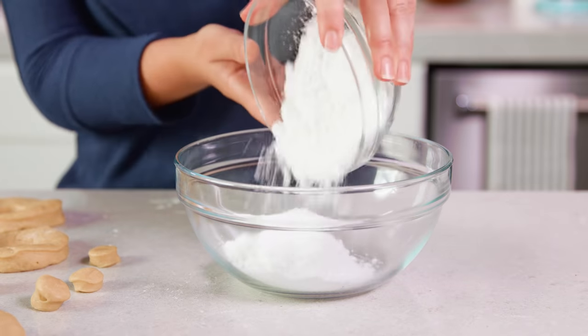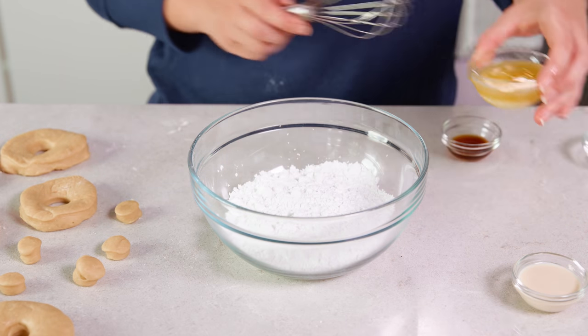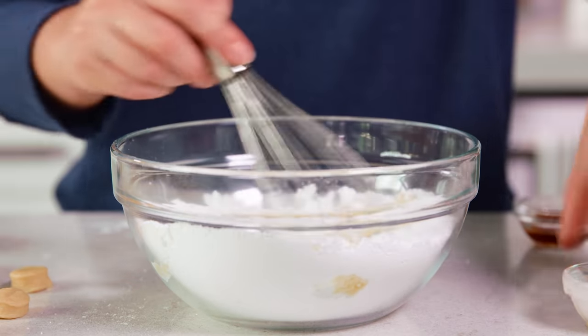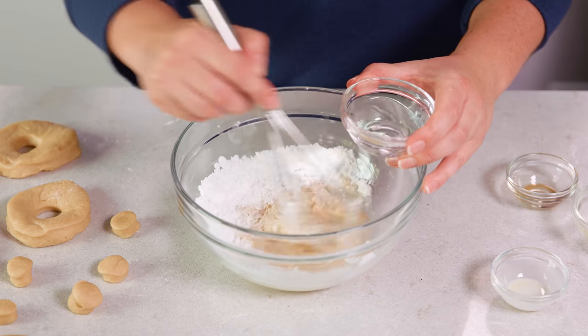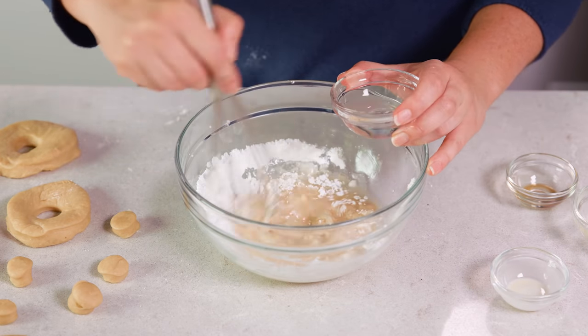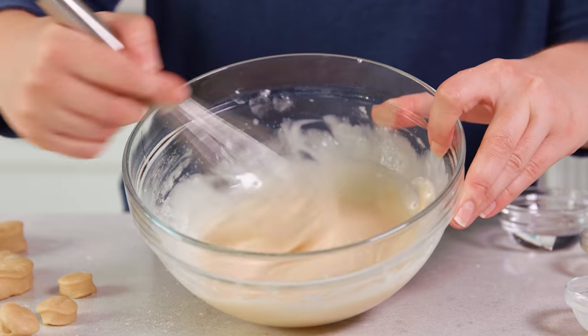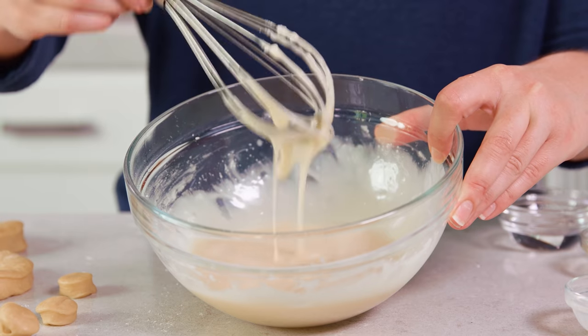It's a good idea to mix up your glaze while your oil is heating up, so you can dip your doughnuts in while they're still warm. The glaze starts with 1⅓ cup of powdered sugar, then add in just a pinch of salt, 2 tablespoons of melted butter, 2 teaspoons of evaporated milk, 1½ teaspoon of vanilla extract, and then last pour in water to thin it out until it reaches its desired consistency. You don't want it too thick or too thin, but it's really hard to mess it up — you want it thin enough so that you can easily dip your doughnuts into it and the doughnut won't stick or be hard to pull out.